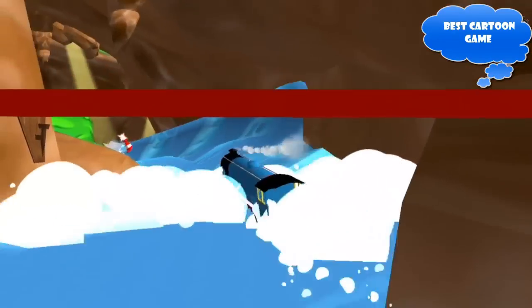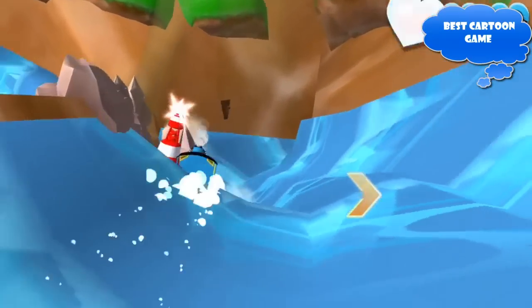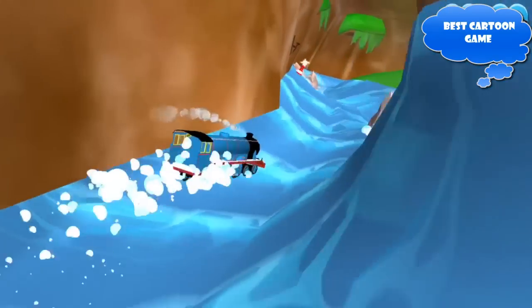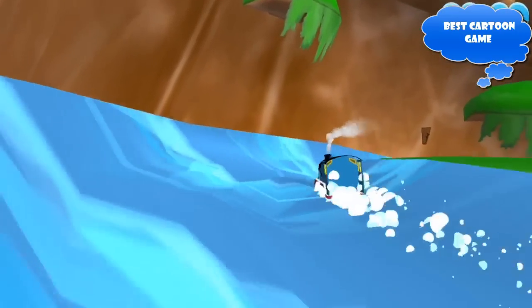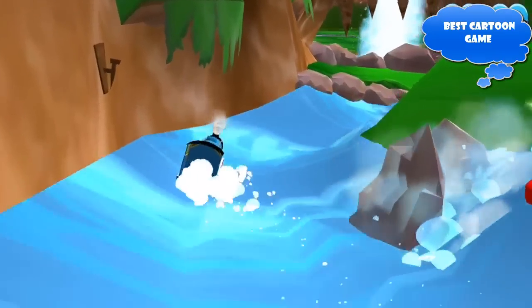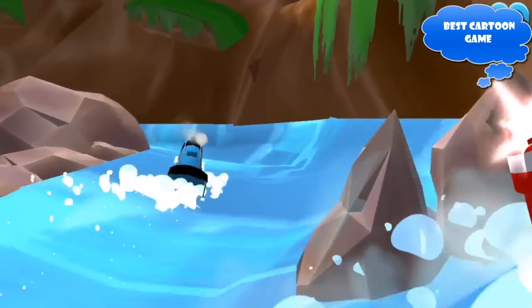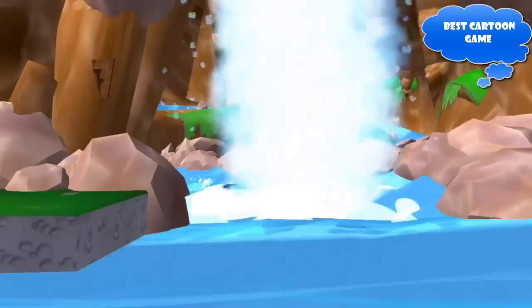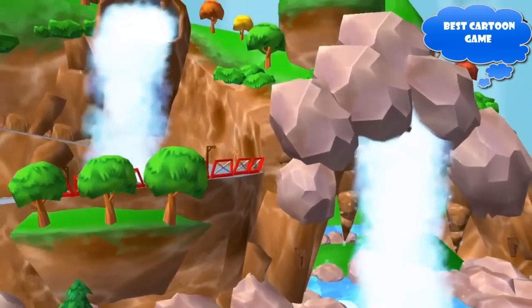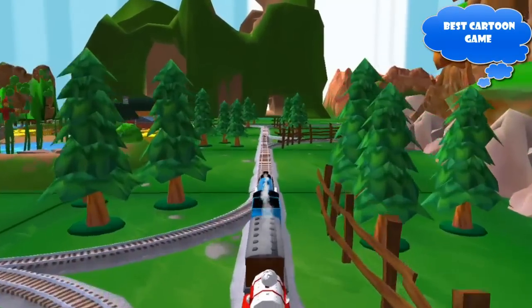Help your engine avoid the rocks in the wild water slide at Water Slide Mountain. Super! Drag your engine from side to side to dodge the rocks. That's perfect. Drag your engine from side to side to dodge the rocks. Your engine had a lot of fun. The pig farm is near. Go! Go!